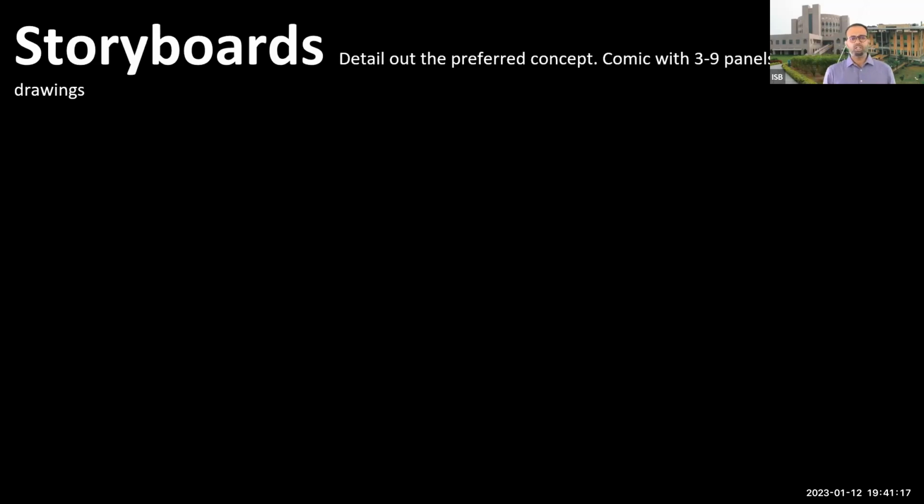They're typically like a comic strip which has 3 to 9 panels. We have simple drawings which first talk about what's the problem the user has. If the user has this problem, what have they tried and failed? What is the solution that you're proposing? How will they discover that solution? What happens if they use that solution? How is it going to impact their life? So these are typically the elements that are there.